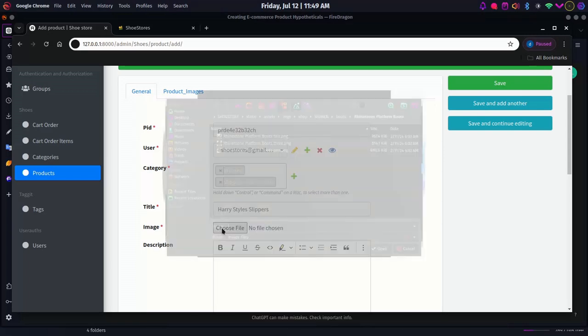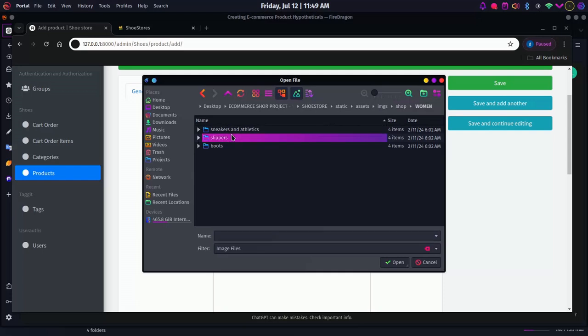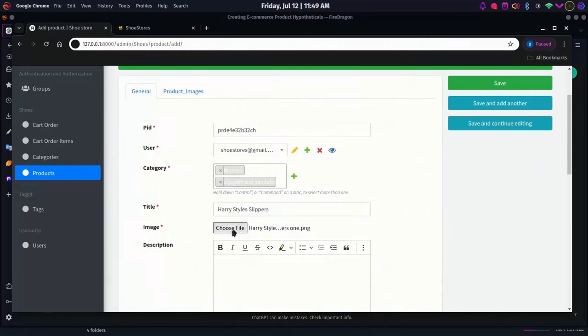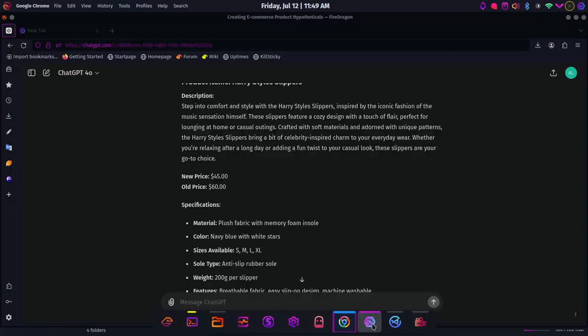First of all, let me put in the title like that. Choose image. It's boots. It's slippers. Then Harry style slippers. Let me just use this one. Then description.